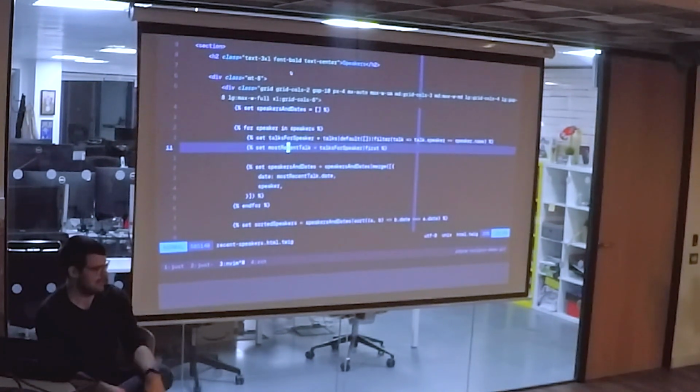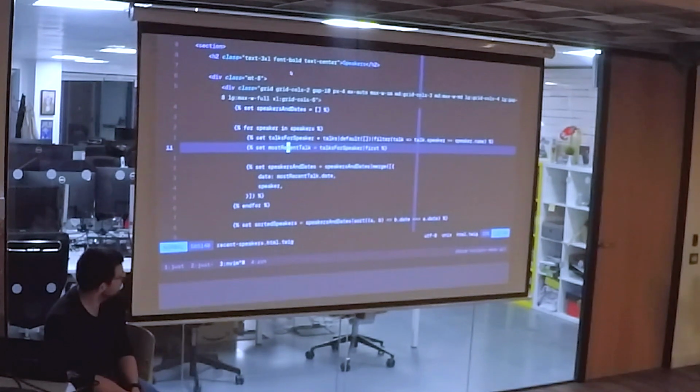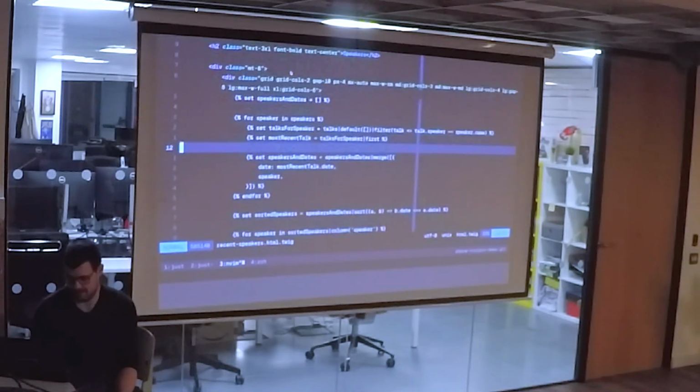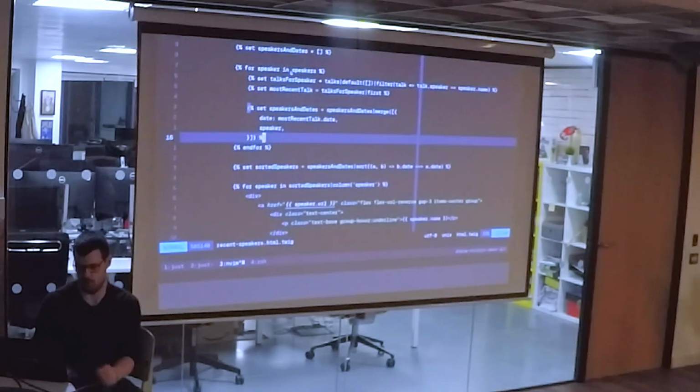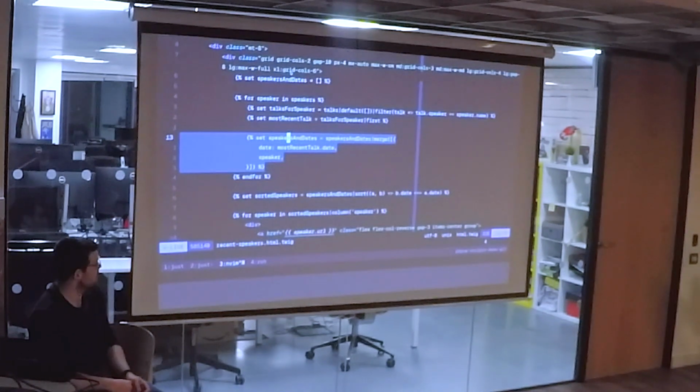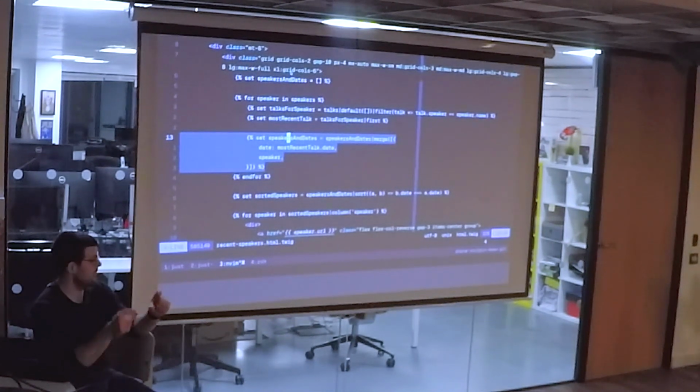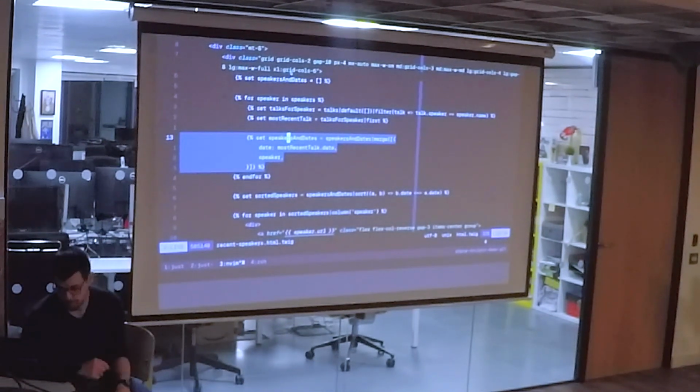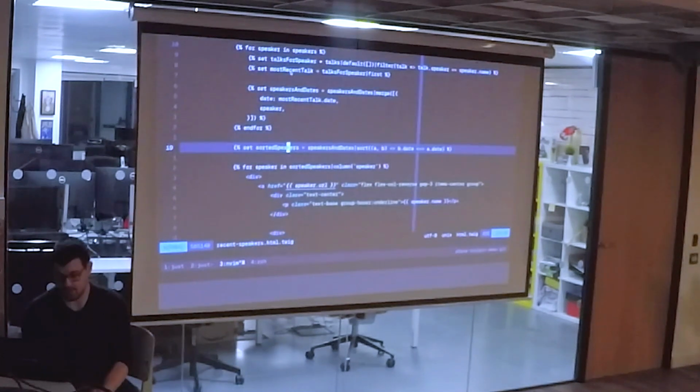Because they're ordered based on the date in the right order, we can just say get the first one. The first one is the most recent one, and again we can use another first filter to say give me the first one. Yeah, and then we can do this. So this is what will populate the speakers and dates part of it. Now, at the end of this, we've got an array of a speaker and a date together, multiple times. Then we can sort them.